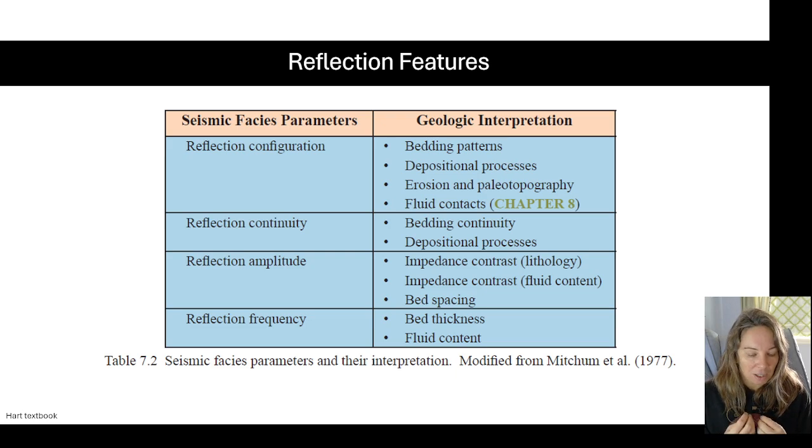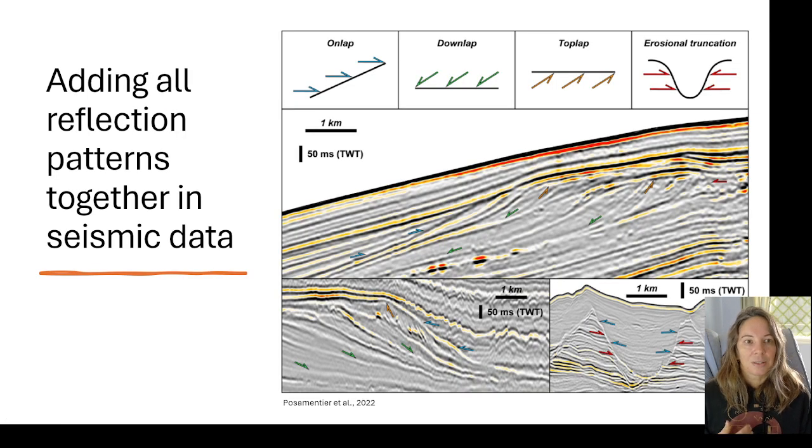Like I mentioned before, this is kind of like the results section. So we describe the seismic, we describe the seismic facies, and then later on we can interpret it. These seismic facies reflection features can give us information on things like the bedding pattern, depositional processes, fluid context in terms of the configuration. In terms of amplitude, we can get information about impedance contrasts related to lithologic differences, fluid differences. We can even get information about bed spacing. If you go back and think about thin beds and the wedge model and how we get that constructive interference from the top and base - that's how reflection helps us with bed spacing. And then frequency, similar thing - bed thickness and also fluid content.